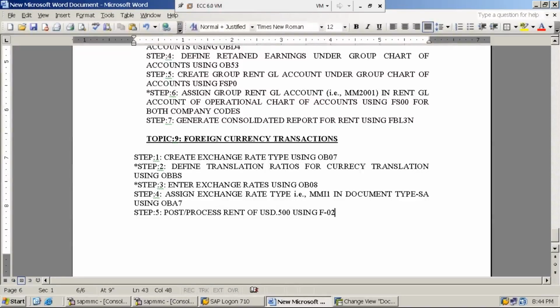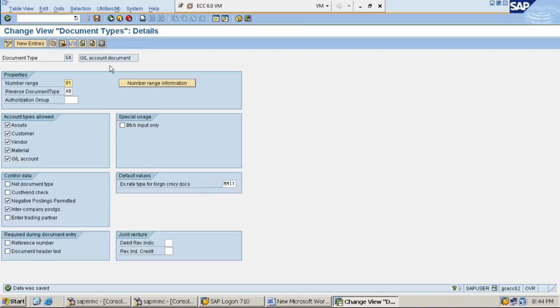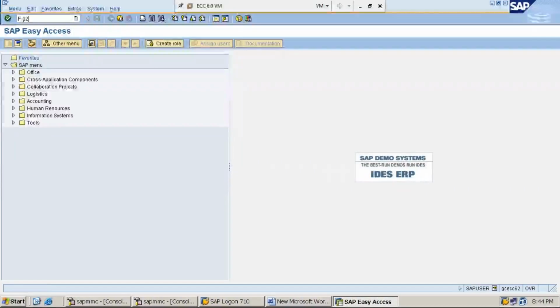Post the process rent of USD 500 using F-02. Give F-02 in the command box and press enter.